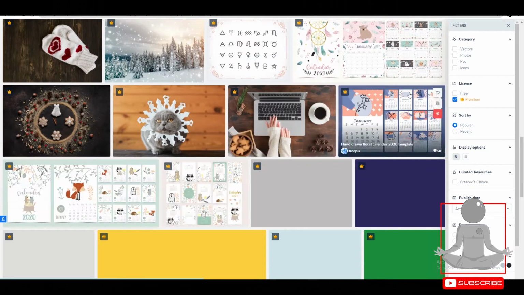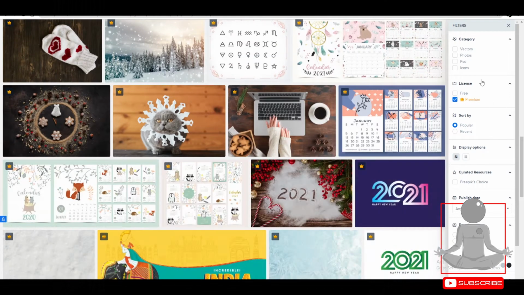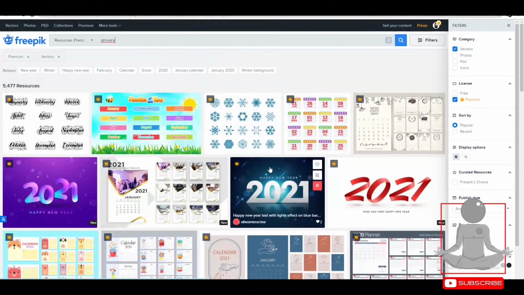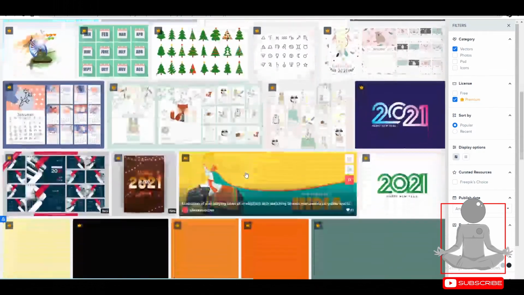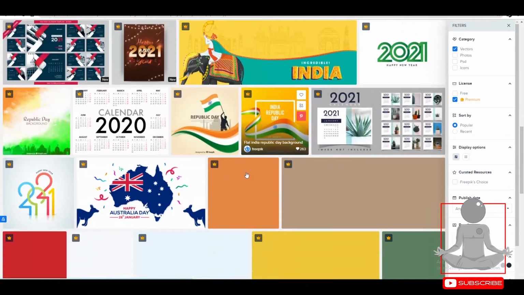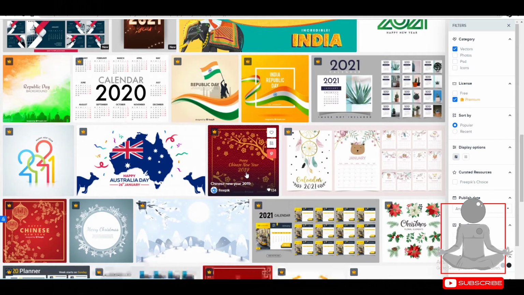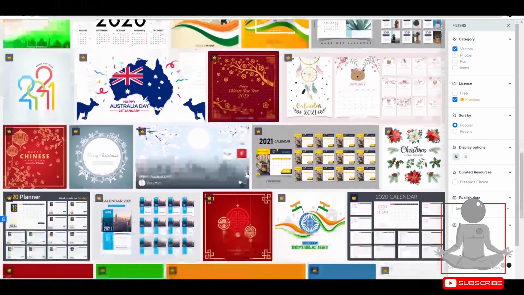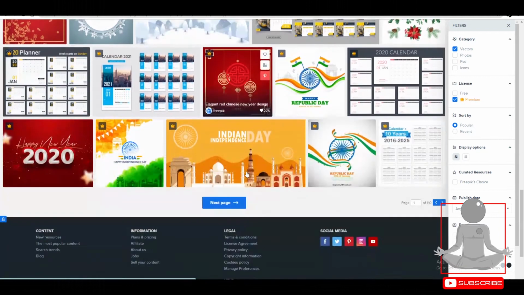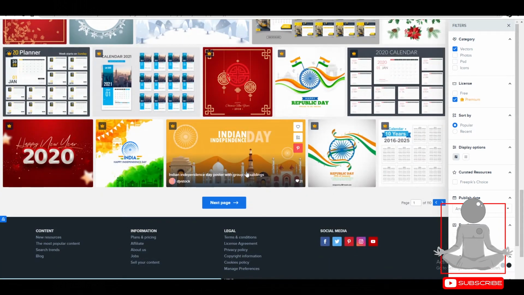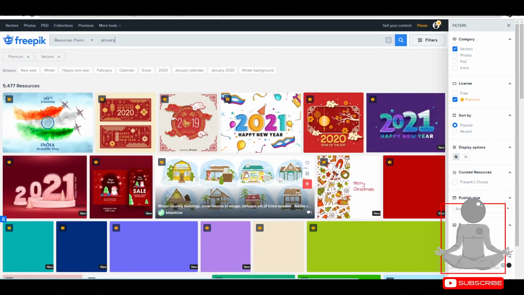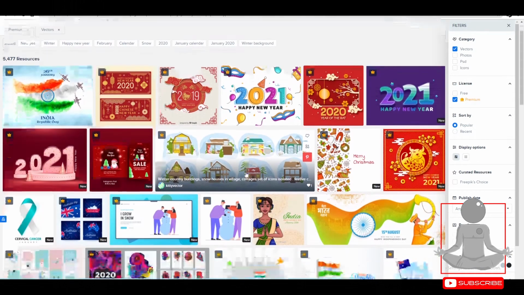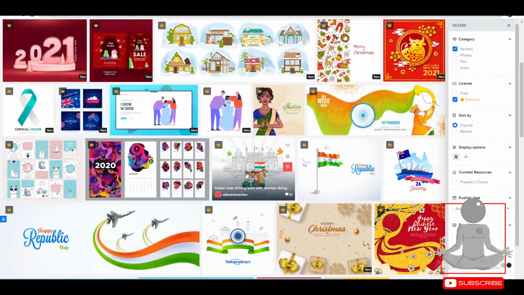FreePic will accept photos, it'll accept PNGs, it'll accept vector files that are layered, which is really good for quick graphic design, the type that I do, because it allows me to come in when I need to basically take a snippet of something on here and add it to a snippet from somewhere else and bring it together to make something wonderful that I hope other people will appreciate.